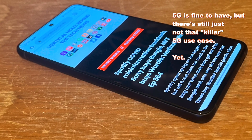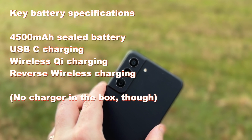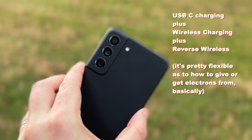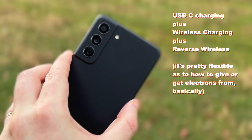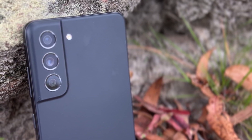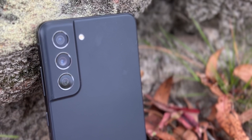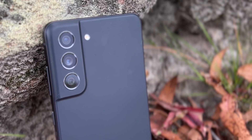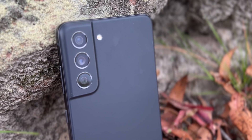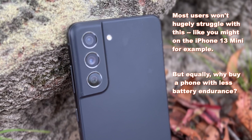Speaking of battery, this is a challenging one. On one hand, it supports USB-C charging, wireless charging, and even reverse wireless charging — so you can slowly share its battery with other wireless devices, and it works quite well, albeit slowly. However, the battery on the S21 FE just doesn't do as well as other phones in the same price bracket. Comparing it to the Pixel 6, that's a phone I can pretty easily guarantee I'll get through most days without a problem battery-wise. With the S21 FE, even on regular days I often found it starting to struggle towards the end of the day.